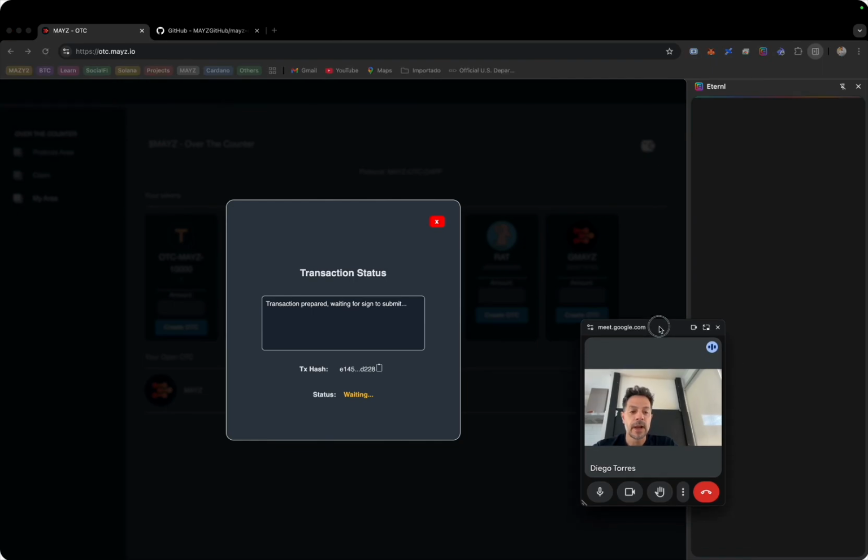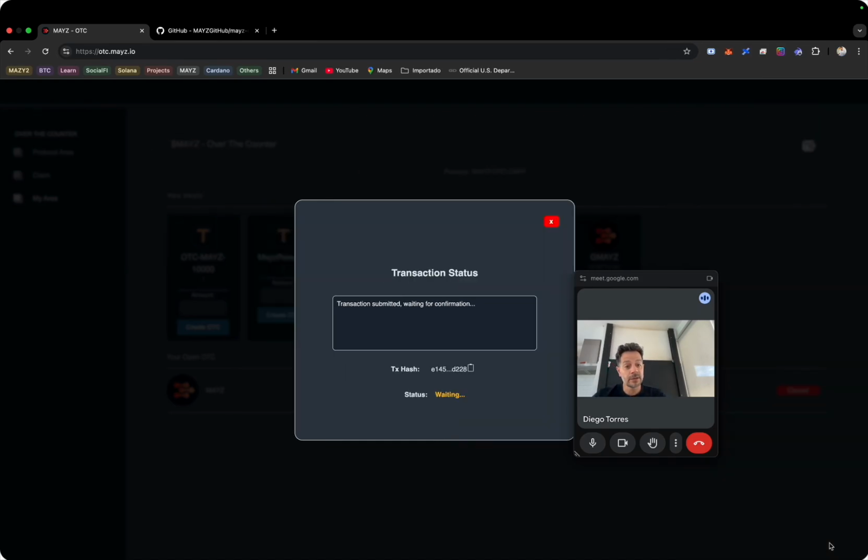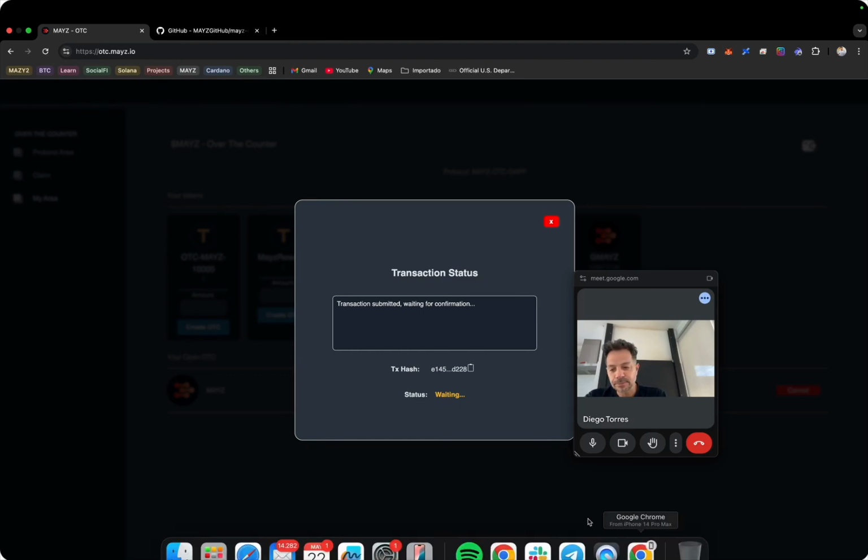the protocol will allow me to get back the tokens I locked there. I'm going to sign the transaction. So I can fully reallocate the tokens and get them back, which is of course pretty important to provide security to the tokens and show that this is completely permissionless and non-custodial.